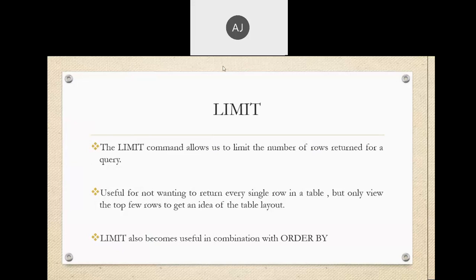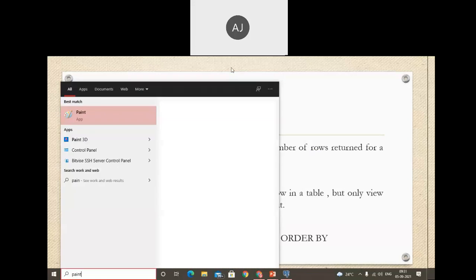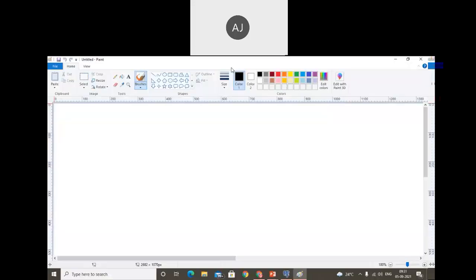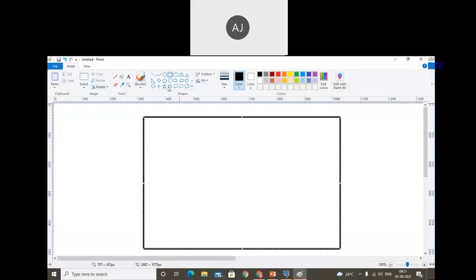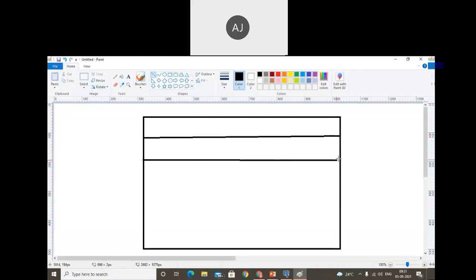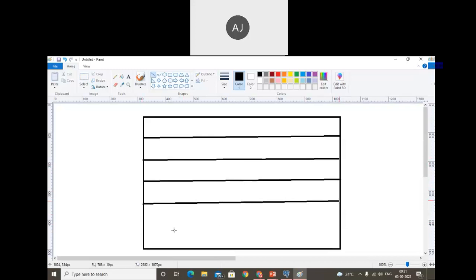We use the paint. Certain attributes. A table contains multiple rows. This one is a table.